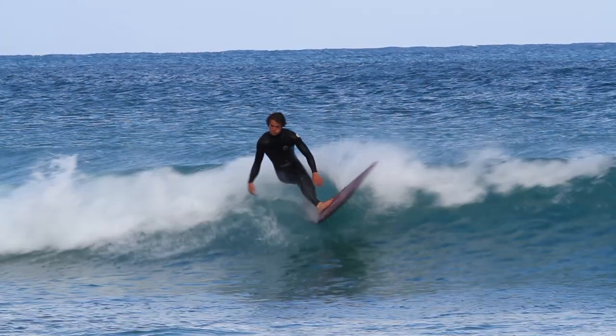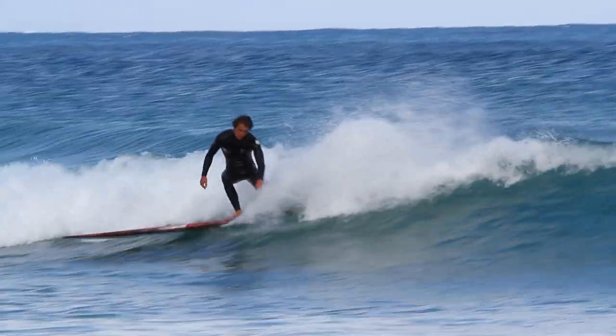The other way is where you physically press down hard with your back foot. Now, what you're going to need to do there is make sure that the board is also on rail, because if you're trying to do a big turn and apply pressure through that back foot into the tail, if your board's not on rail, we're just going to be pushing water. So we're just going to be pushing the board down into the water, which we know is our stalling mechanism.